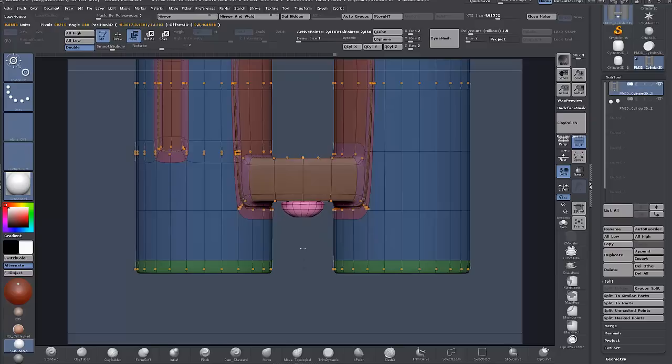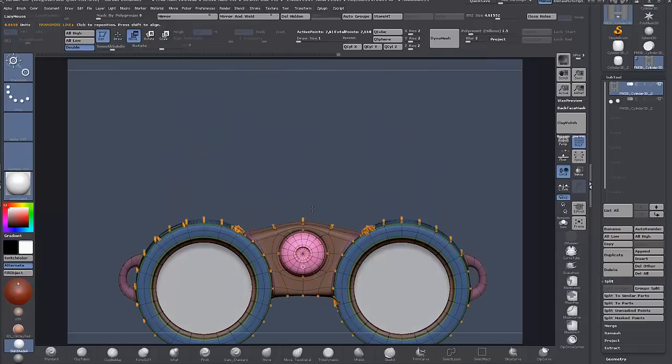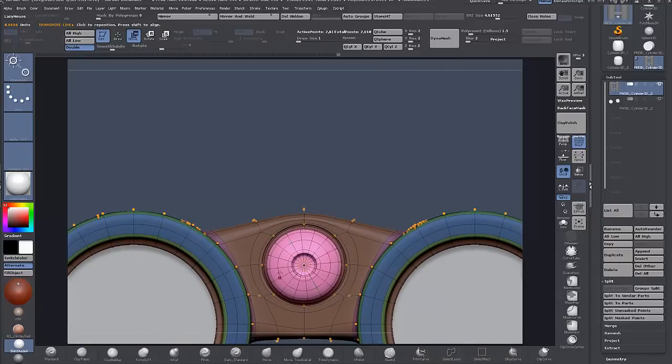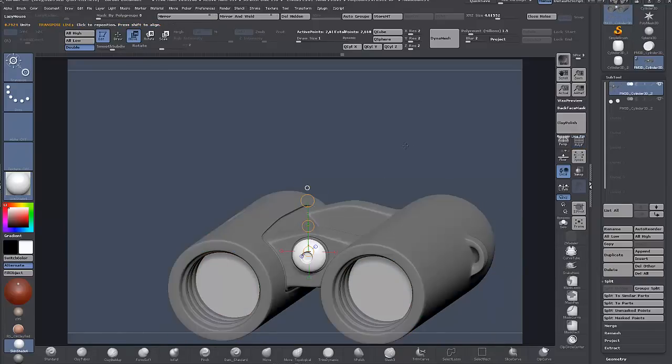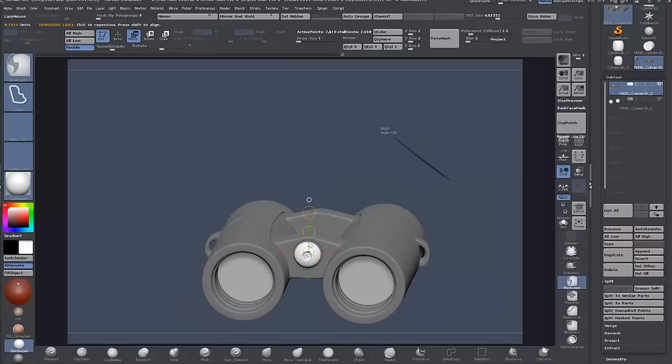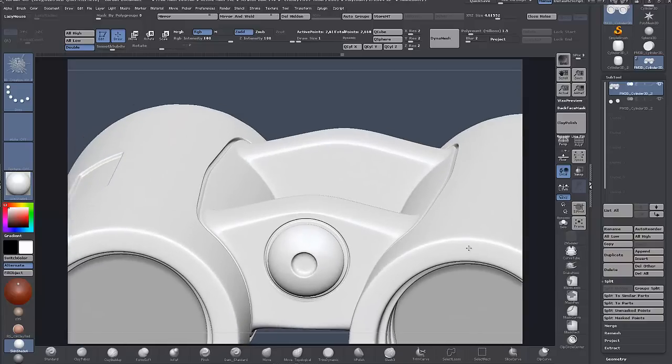Maybe squash it in a little bit. Move it back out, and that should do. And I'll just move it up a touch. No, that's pretty good there because we created it bang on the center. So that can be our dial or a knob or whatever it is.